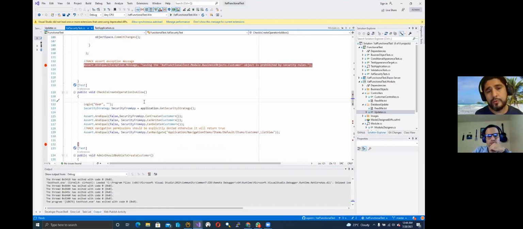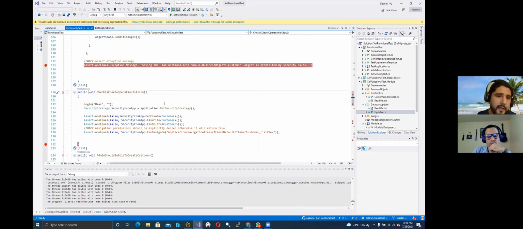So sometimes we want to just check the role, check if the role of the current logged in user allows some operations. So in this case, I'm checking the operations. See, we log in again. Then from the application, we get the security strategy. Also, we can get this security strategy from this method. This method will return exactly the same, so get it from wherever you want.